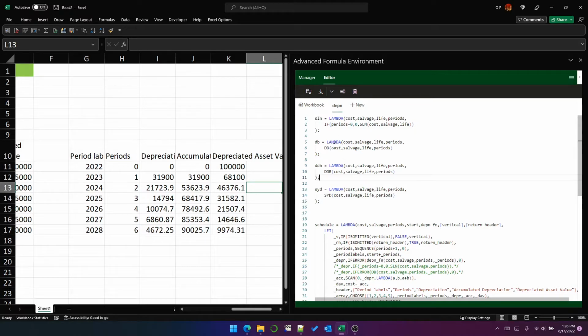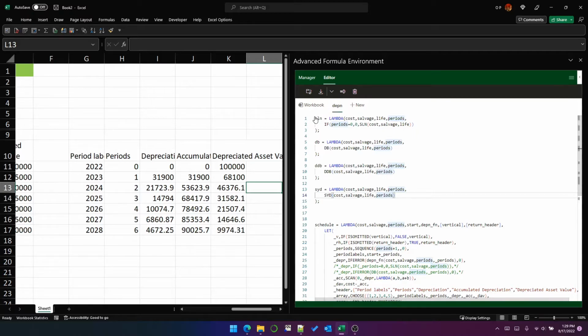So there are 4 Lambda functions here, and the reason we create them as Lambda functions is so that we can pass them as a parameter into another Lambda function. Now they're actually not that different to each other. You can see that the parameters for these native functions, these 3, they're the same.